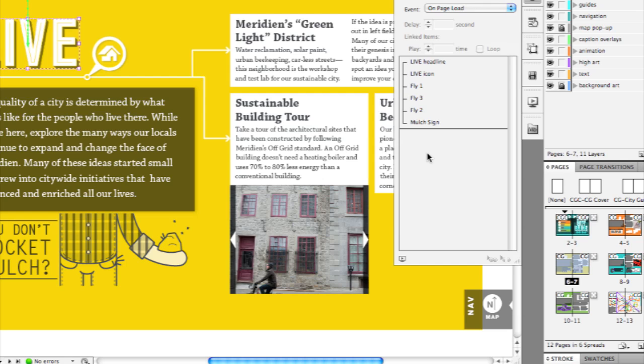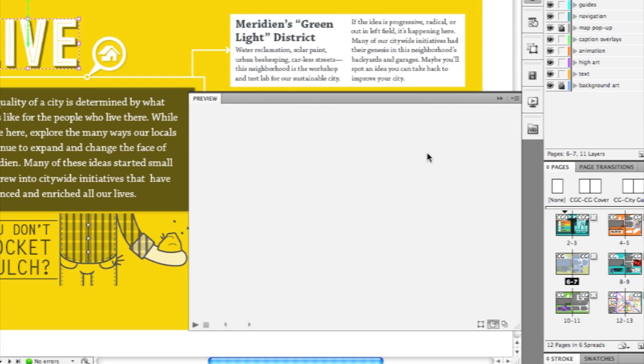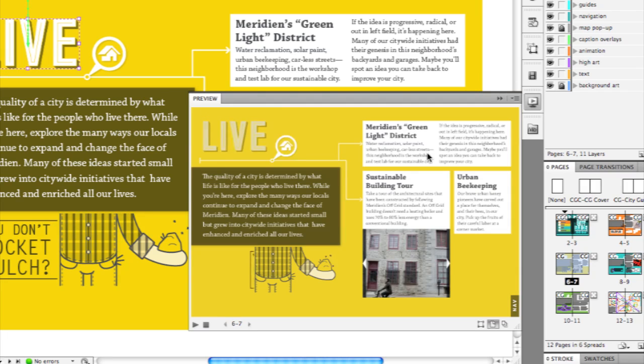Let's go ahead and preview this new version of this interactive document. Again, we'll bring up the preview panel to do so. I'm just holding down Command Shift Return or Control Shift Enter on Windows. And that will re-update and generate that preview. And now you'll see all that animated content is playing at the same time. I don't have time to show you this, but you can see that those flies are even looping animations. So they'll just play indefinitely because the loop attribute was set.